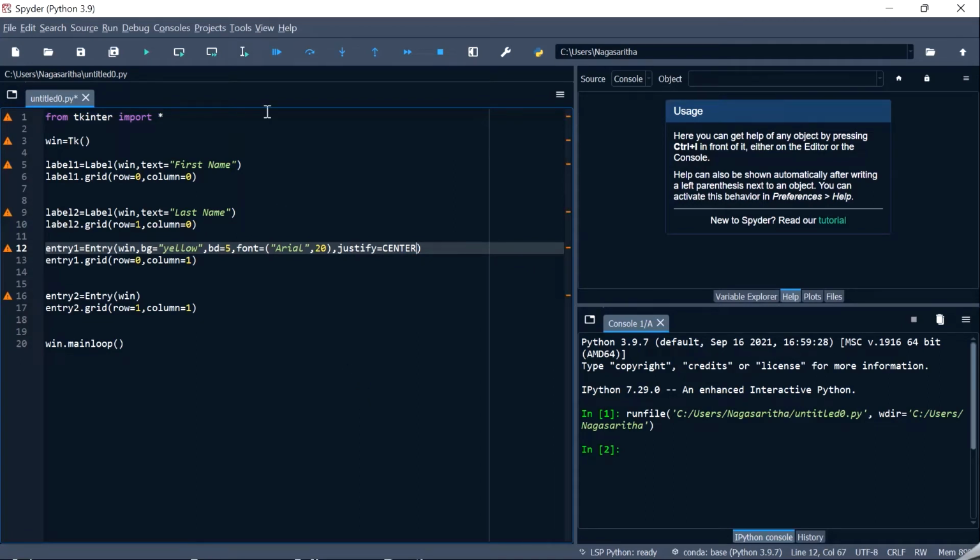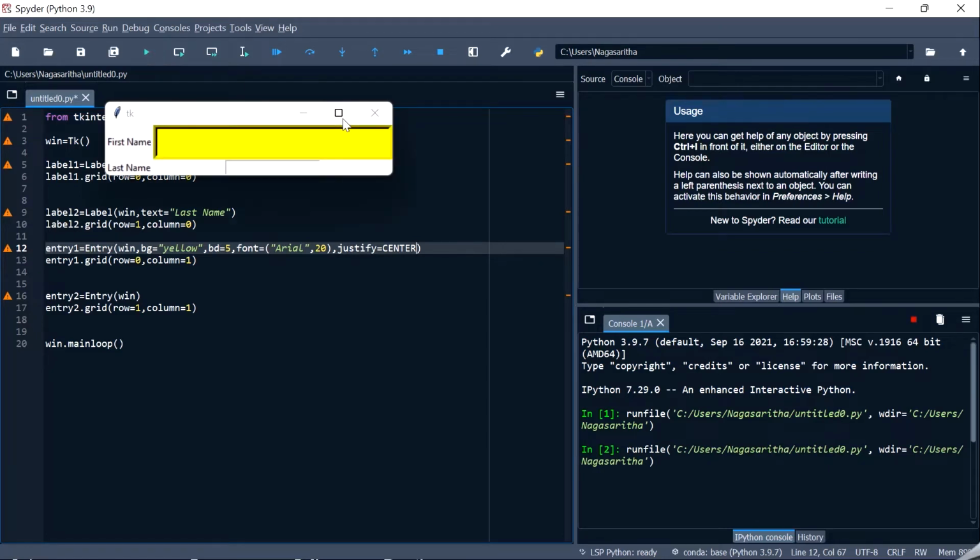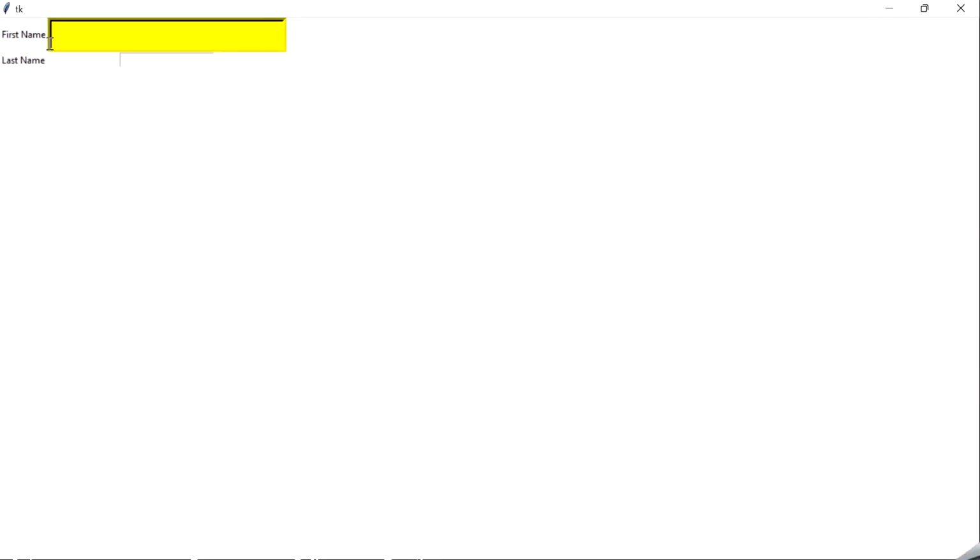So now when I run this particular code, I get my first name, border width is 5. So it has increased the border width, and then the background color is yellow, and the text which I am entering, that is Ravi, it will be in Arial and size will be 20.